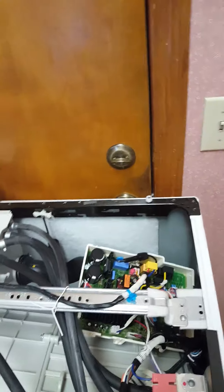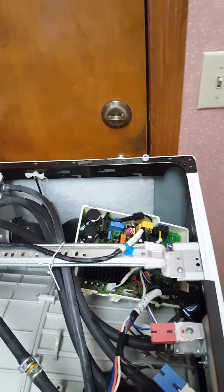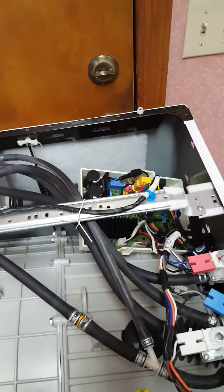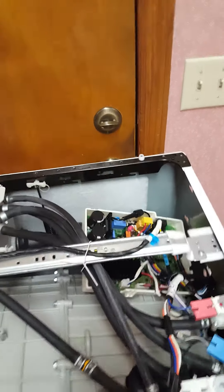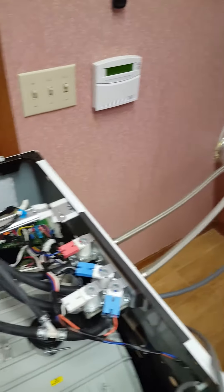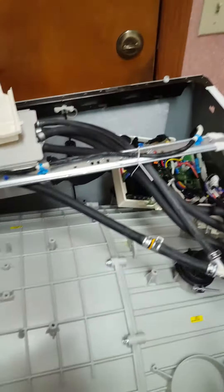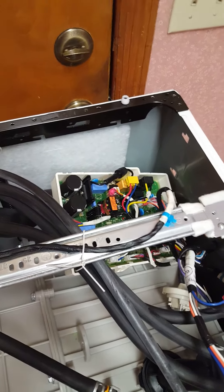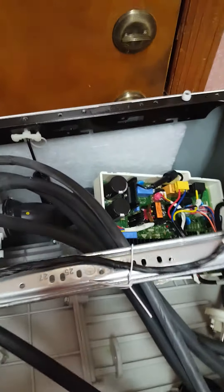I've looked at a lot of different things. I'm in Florida so we get a lot of lightning strikes and there's probably a good possibility that over time did it. I do have a surge suppressor for the entire house, but from what I've been told, even on these appliances — since this is basically a computer, somewhat of a basic one — you should have a surge suppressor on the wall outlet as well, which I'm going to add.